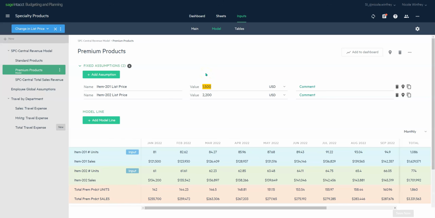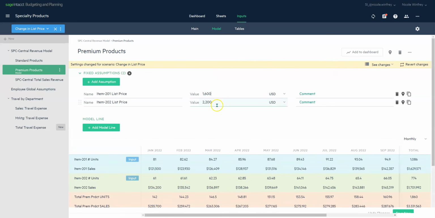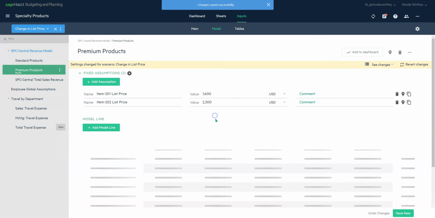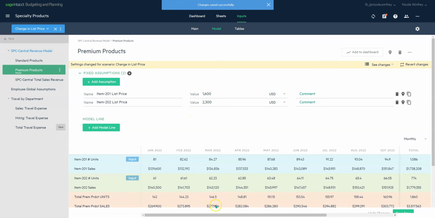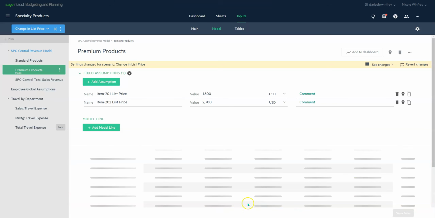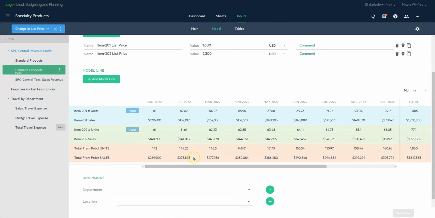So we'll go ahead and increase this, let's say to $1,600 and this to $2,300. And as I'm making those changes, it's recalculating down here at the bottom, calculating our brand new set of revenue dollars and pushing that back to our main budget structure.